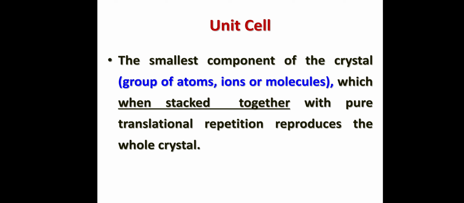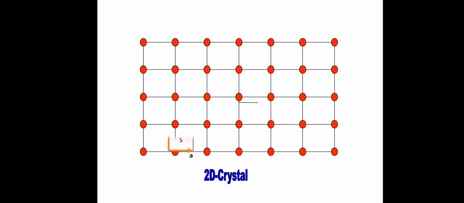So in a crystal, you have many unit cells, and each unit cell is a space lattice plus whatever type of atoms are attached to the unit cell. So repetition of unit cells will give you the entire crystal. This is a 2D crystal, only x and y coordinates you are finding. It is a 2D crystal. That's a plane crystal.